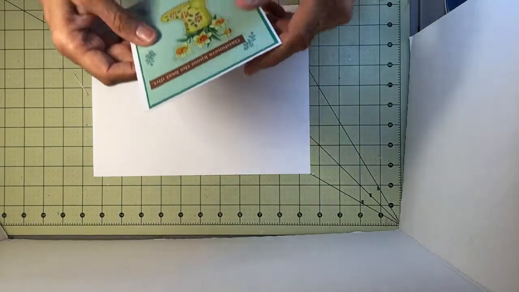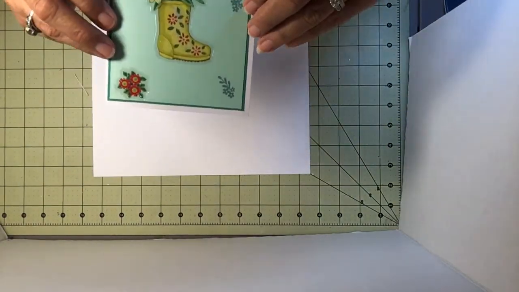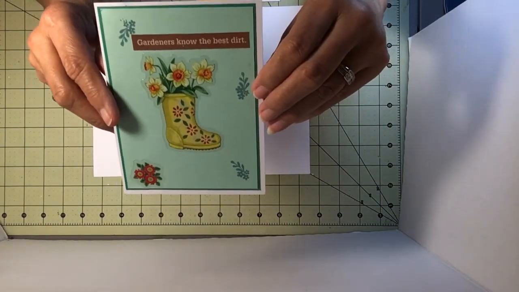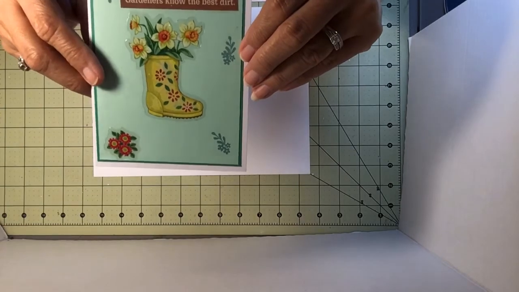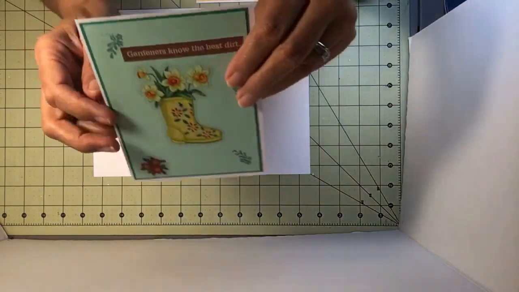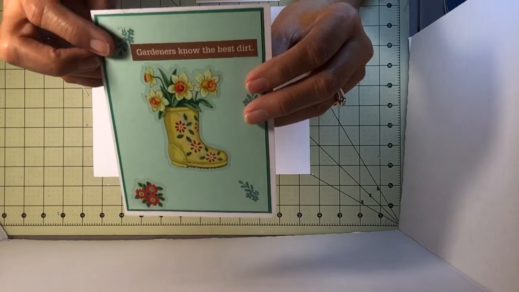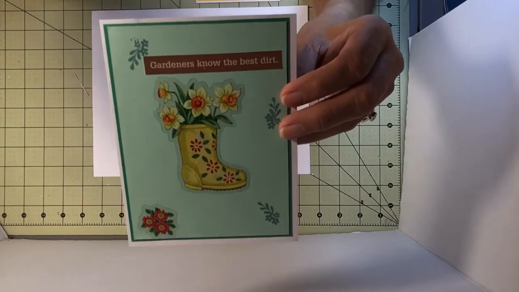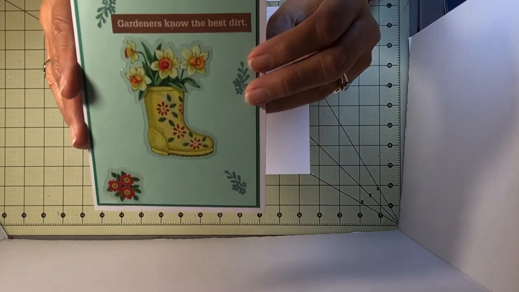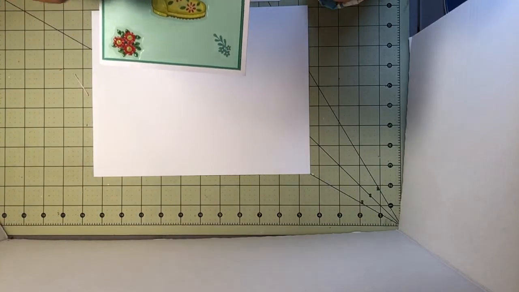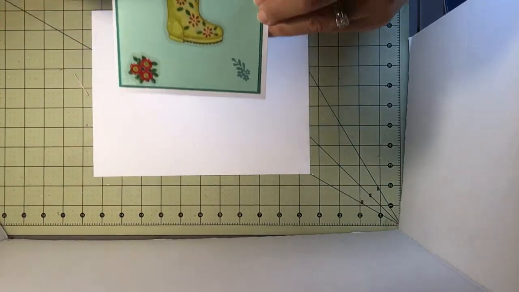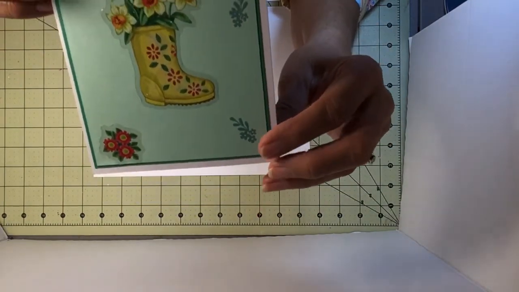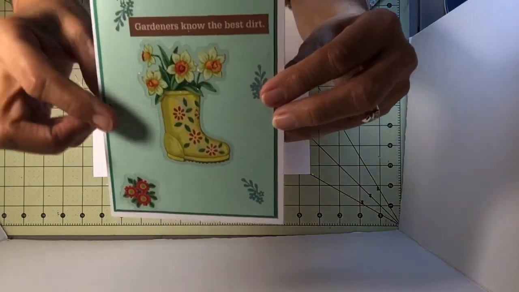The next one are two gentlemen cards. And this gentleman, this is an older gentleman, he's a gardener and he loves to fish. So it says gardeners know the best dirt. And I just had that on my desk. I've been meaning to put it away, and then I said, hey, I can use it on this card. So it's stickers from Dollar Tree. I stamped the flowers and the leaves, and the stickers from Dollar Tree.